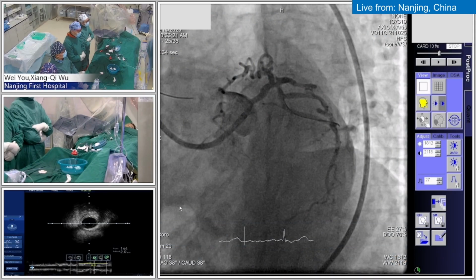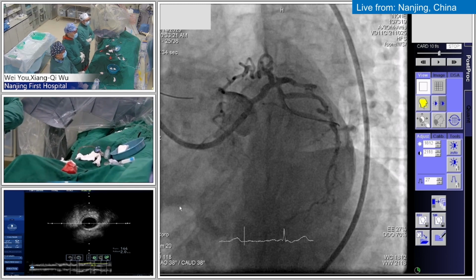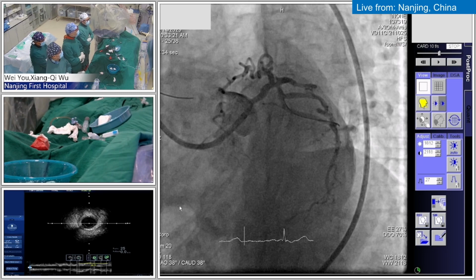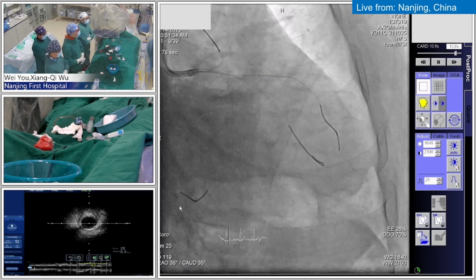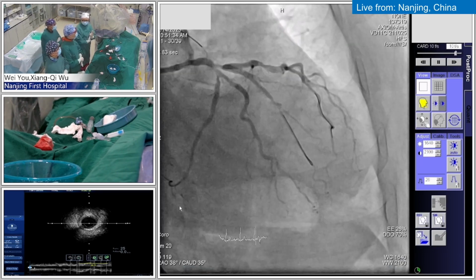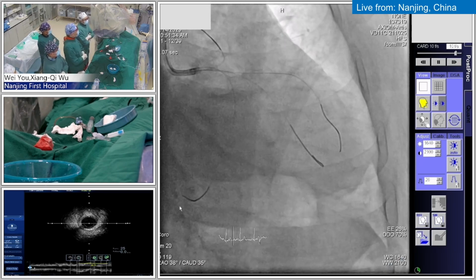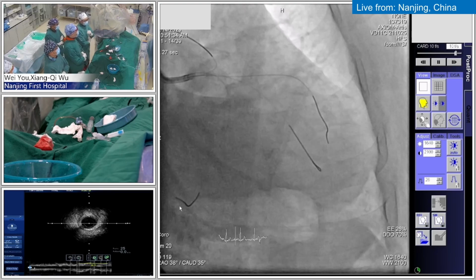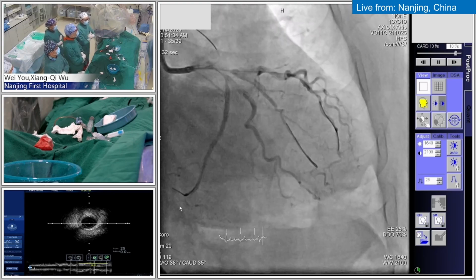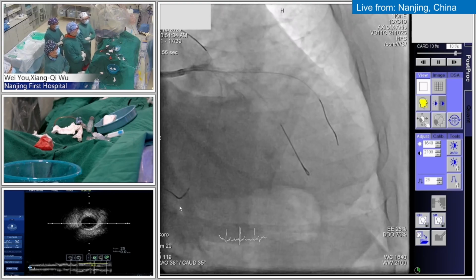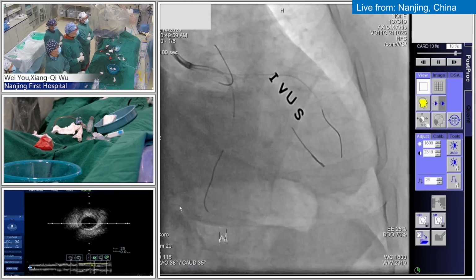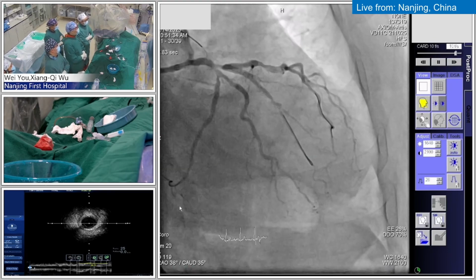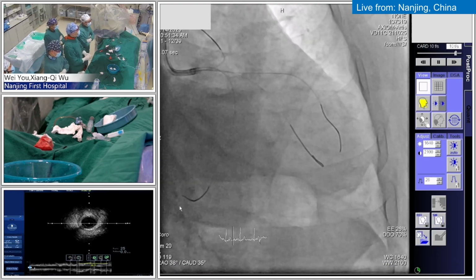I think you just want to see our today's angiography. Please, I will show you our today's angio. Because the patient just had the previous angio in the other hospital, and because of the very complex anatomy of the distal left main bifurcation, the patient was transferred to our hospital. From the PPT, you can know the patient is right dominant, with only mild lesion in the middle part of the RCA.